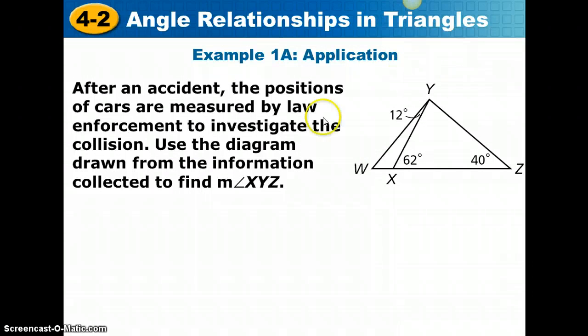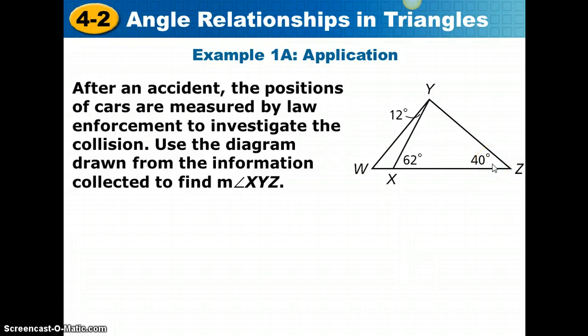So we've got this situation where after an accident, the positions of cars are measured by law enforcement to investigate the collision. We want to use the diagram drawn from that situation, from that information collected, to find a couple different angle measures. Let's first find the measure of angle XYZ, this angle here.